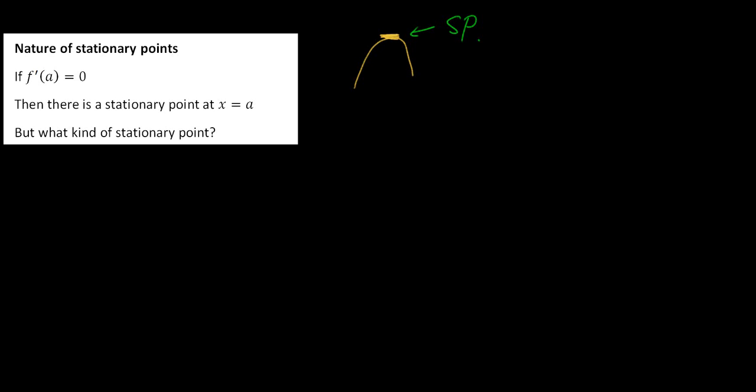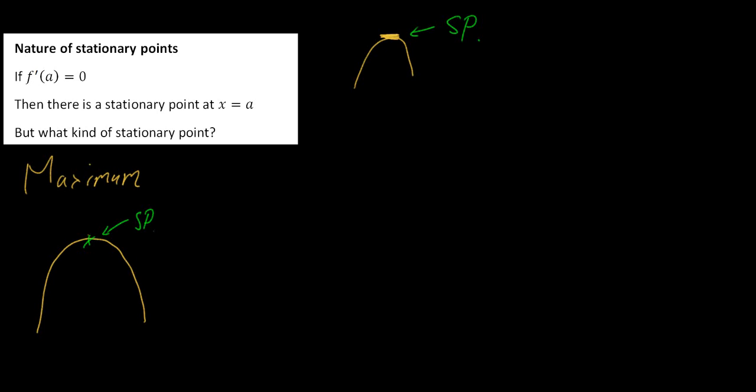Now, the point is that it's not always going to be a stationary point of this nature, because this is what we call a maximum, right? And there are other kinds of stationary points. So let's just list the ones that we do know so far. What we just said over here was the maximum stationary point. This is the one where you curve up, come back down, and the stationary point is around here.